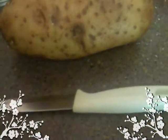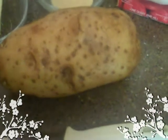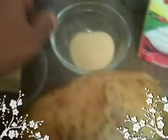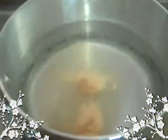So I can't find my peeler, so right now we're going to take this knife and I'm going to peel the potato with that, cut it into small cubes, and then get it on the stove with the granulated garlic. So let me go ahead and put the granulated garlic in the water.